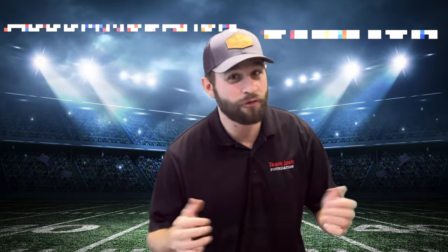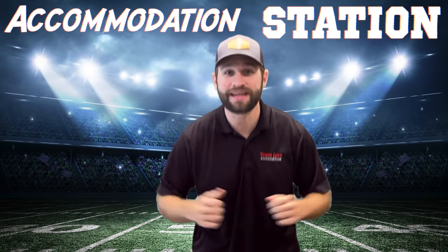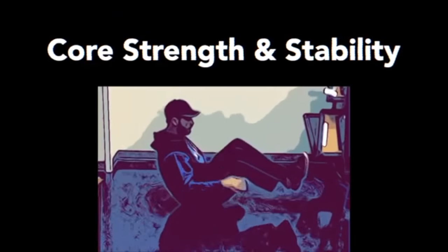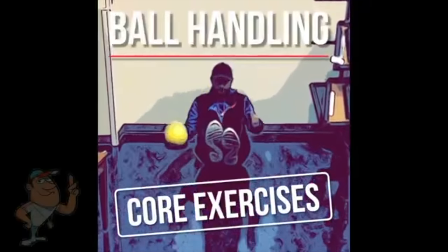And now it's time to practice some hand-eye coordination. If you're one of our friends at home, make sure you have an extra pair of socks, a small ball, or a stuffed animal that you can safely hold with one hand. If we're having a hard time keeping our feet balanced in the air, go ahead and rest them on the ground or take breaks as needed. During this station, you will practice hand-eye coordination and core strength. Keep your feet balanced in the air while practicing. Today in PE, we have ball handling.